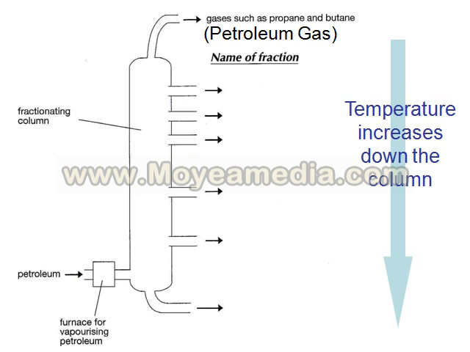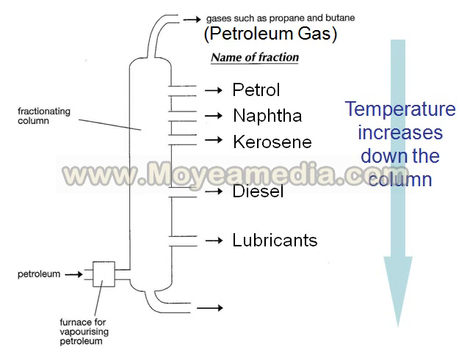Thanks Arif. Now I will further discuss our topic. First of all, we see the function of the fractionating column. There is a fractionating column which separates petroleum into 7 other categories due to their boiling points. In the fractionating column, temperature increases down the column. At the bottom of the column, bitumen, then lubricants, diesel, kerosene, naphtha. Second last is petrol, and at the top of the column is petroleum gas.